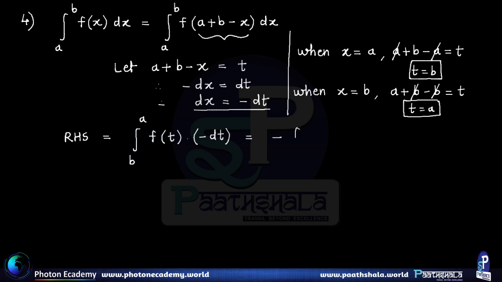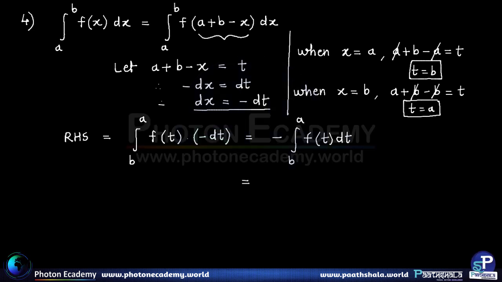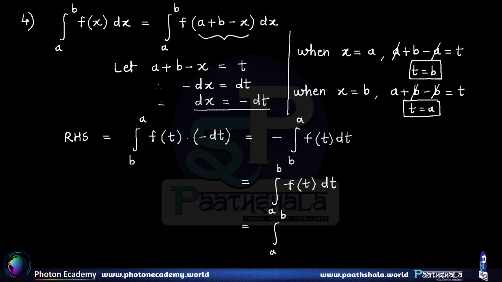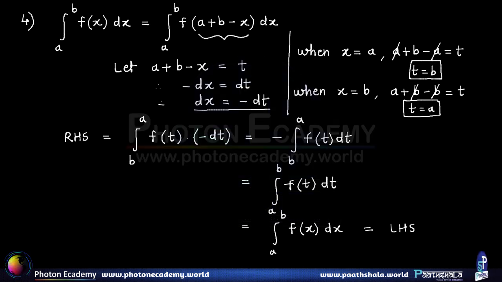So if you take the minus sign outside, we have integral of b to a f of t dt. Now if we want to remove the minus sign, we will have to switch the limits, so from a to b we have f of t dt. And as we have seen in the first property, the integral remains the same even if we change the variable. So instead of t, we can write it as x also, it won't change the value, and this is precisely the left hand side. Right? So the idea is to substitute the expression and prove the property.